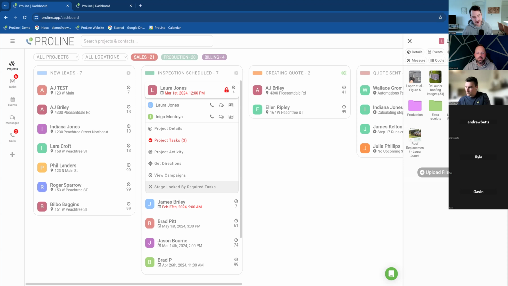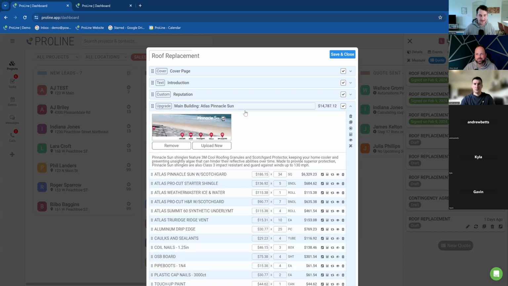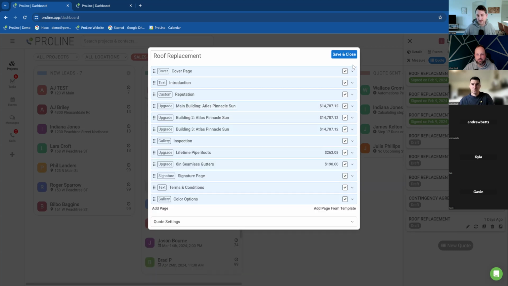As far as other things, on a more visual side, Gavin, who's on this call, we'll see if he wants to share, but Gavin showed me a pretty cool implementation of our quotes. He's really leveraging the header rows. He's not necessarily doing full page redesigns, at least not yet, but he's using the custom headers for each section. Gavin, if you're listening, feel free to share whatever you want that I've shared with you.